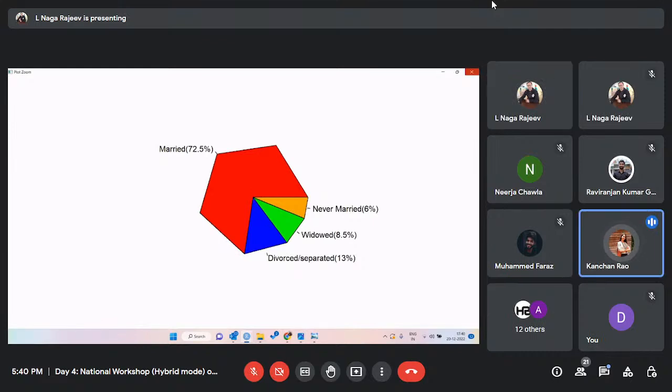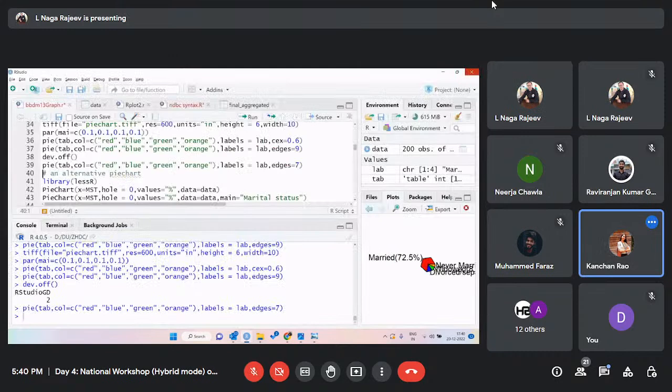So how is it identifying when to count the upper edge and when not to, like on 7 and why on 8 like this? See, generally in R, we give odd numbers for the edges.